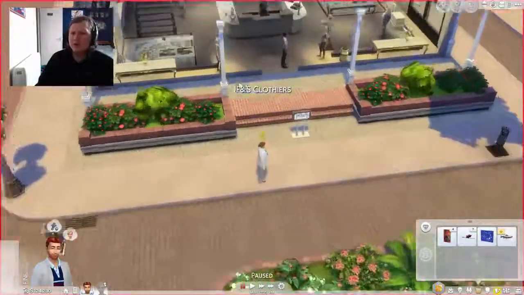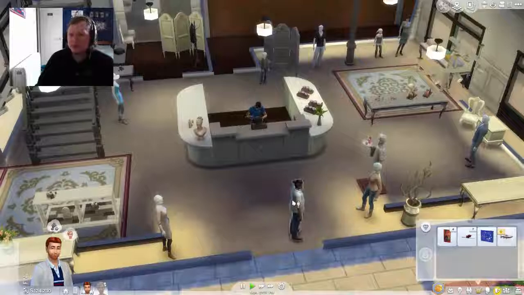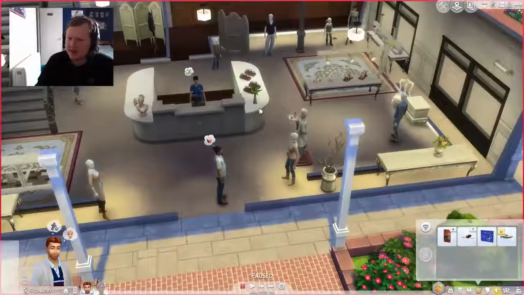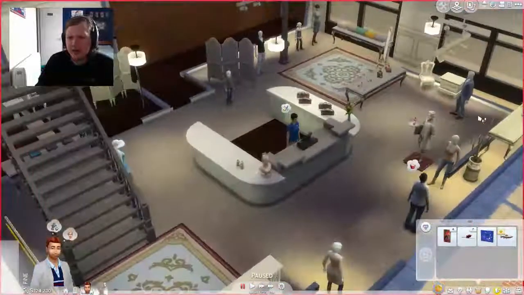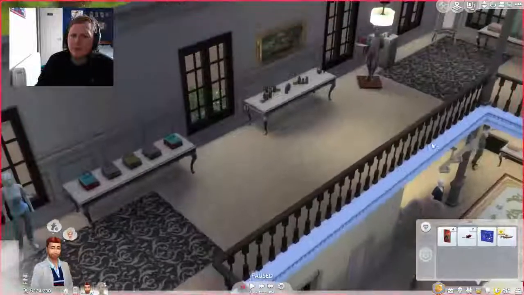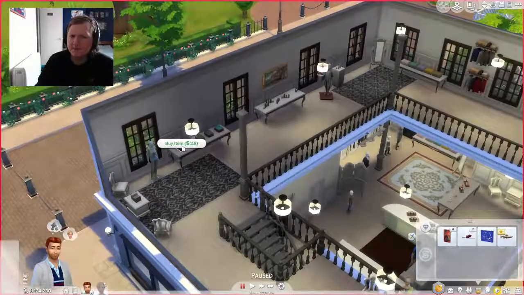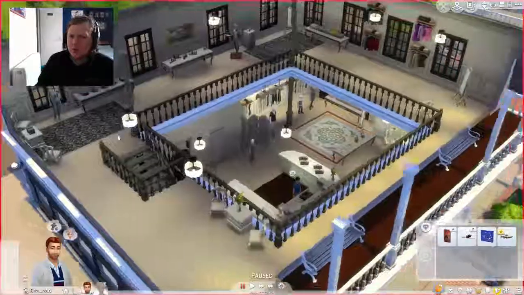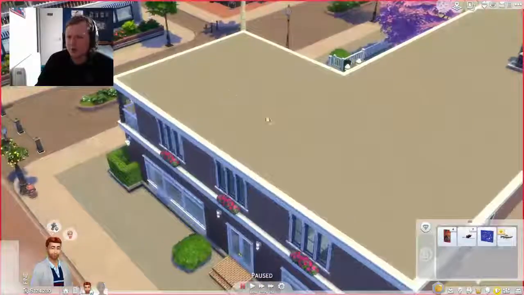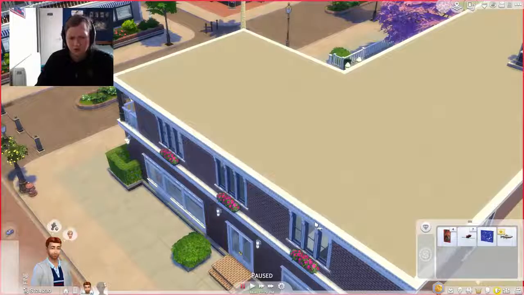So, this is a clothing shop. Oh, squiff. So, out here we have accessories, and there's a few mannequins that have clothes. And then up top we have a few more shirts and stuff like that. Okay, so this is very much a clothes shop.